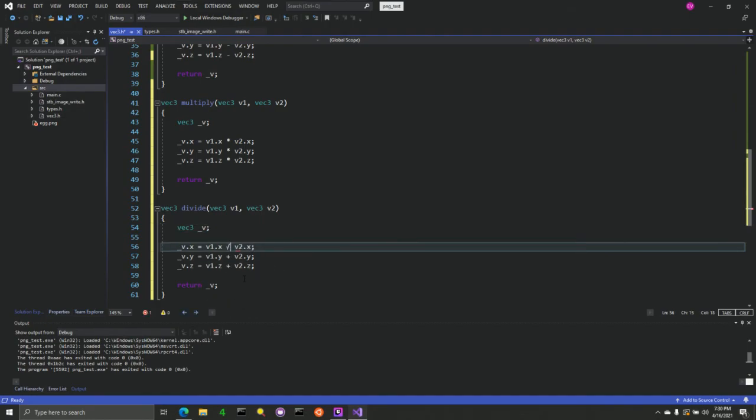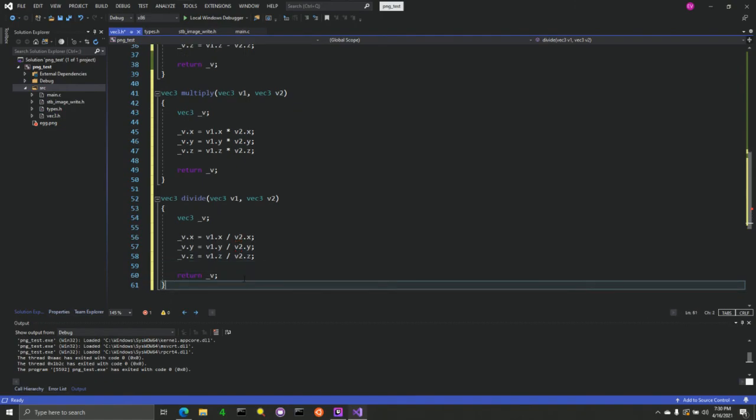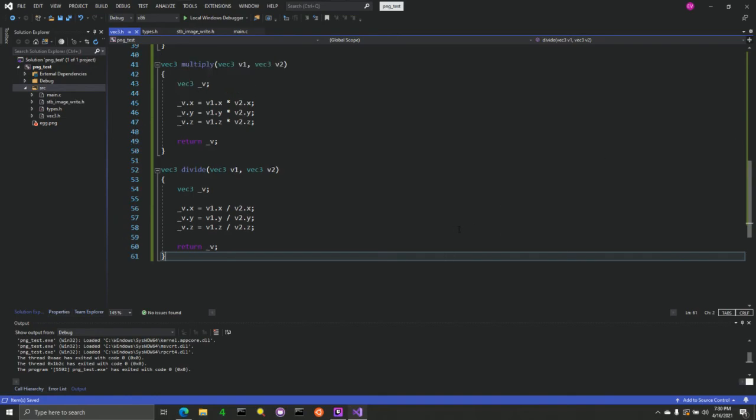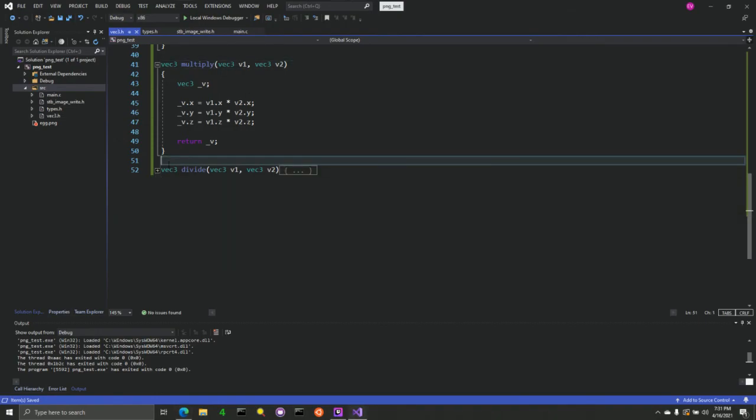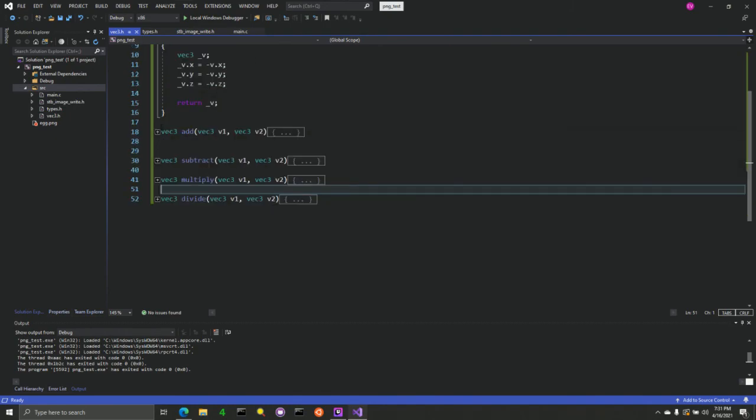Next time, we should get into something more interesting, but for the time being, this will have to do. We'll get into rays next time.